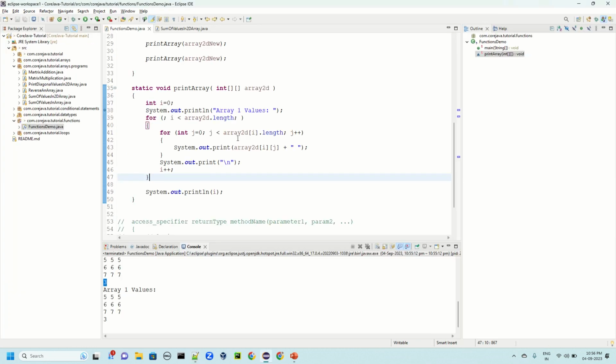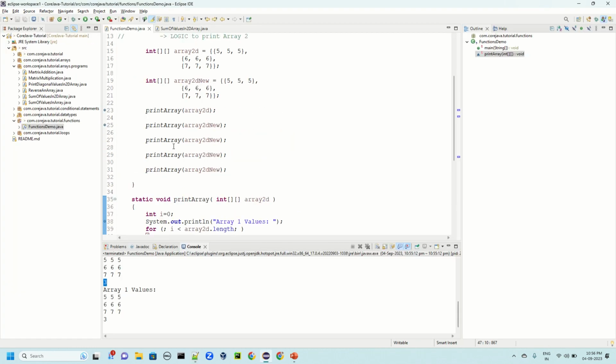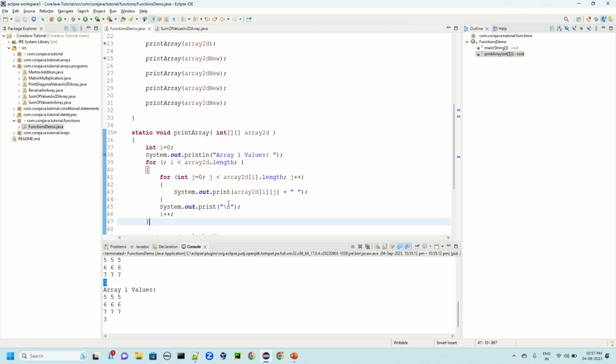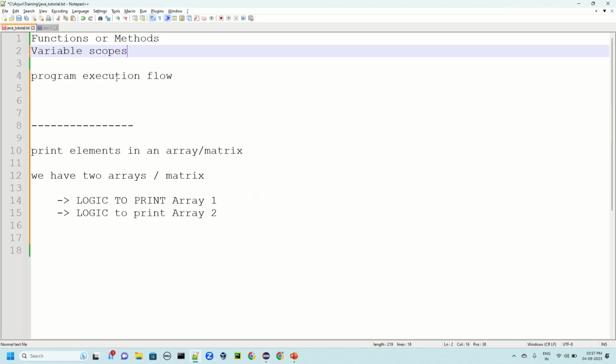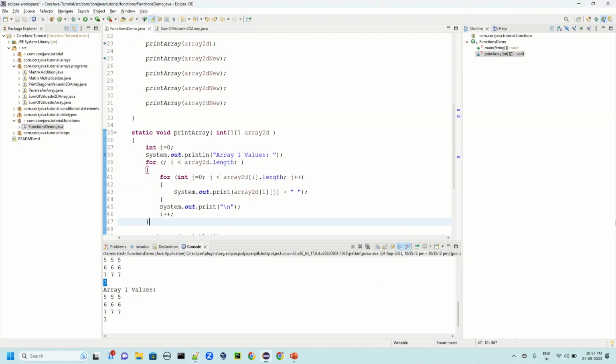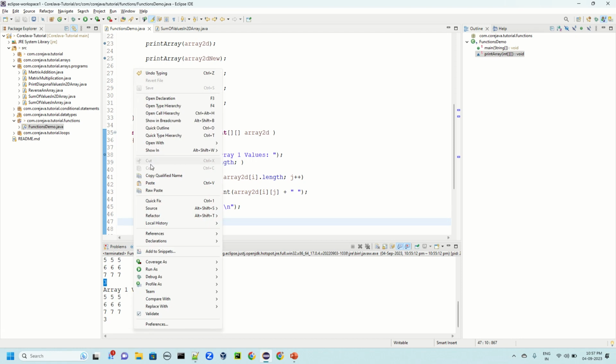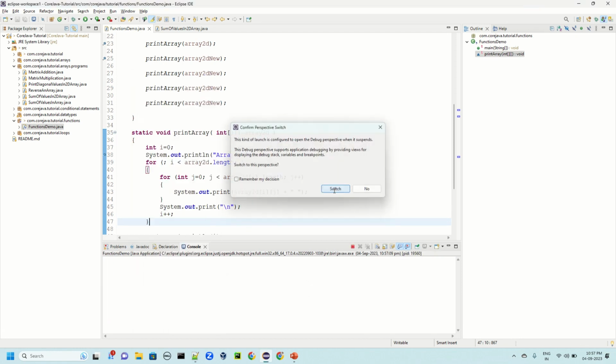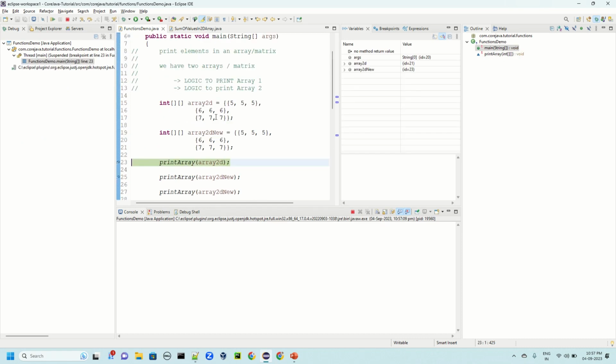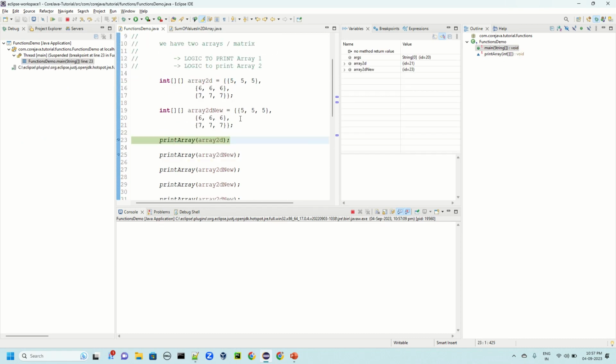I mean, which variable is available at what places. So for now, on program flow, let's try to debug this. We know that the program starts from top down, and you can see the variables also here.